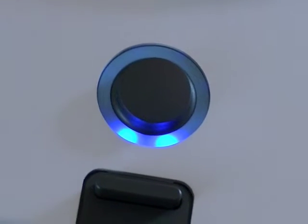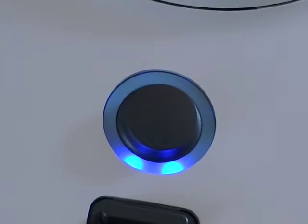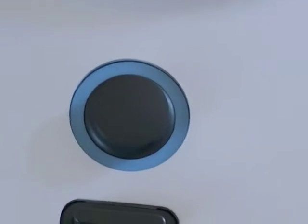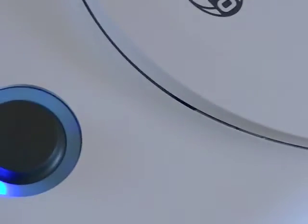Right, when you initially plug the vacuum in, you will get two static LEDs to show you that your vacuum is plugged in. That is, unless you've had the machine off. So if you've turned it off with your foot or hand instead of using the remote control, then you will be greeted with that. So you need to pop your foot on and turn it on. Now, let me just zoom out. It's not very good, is it?